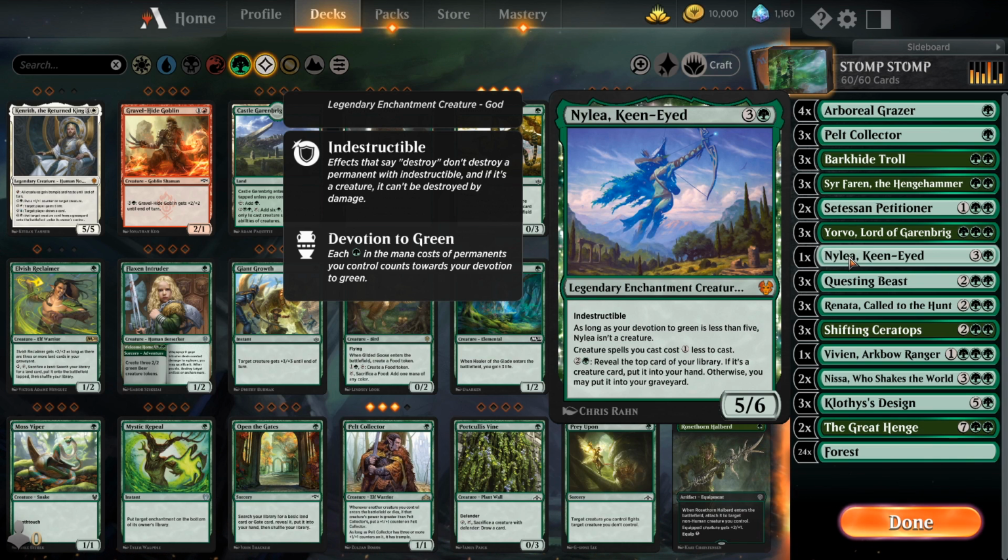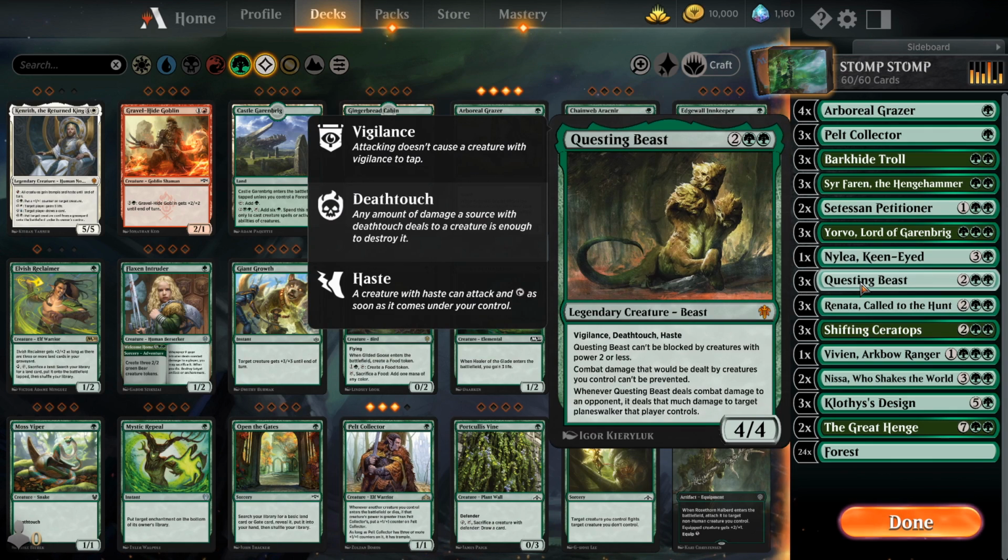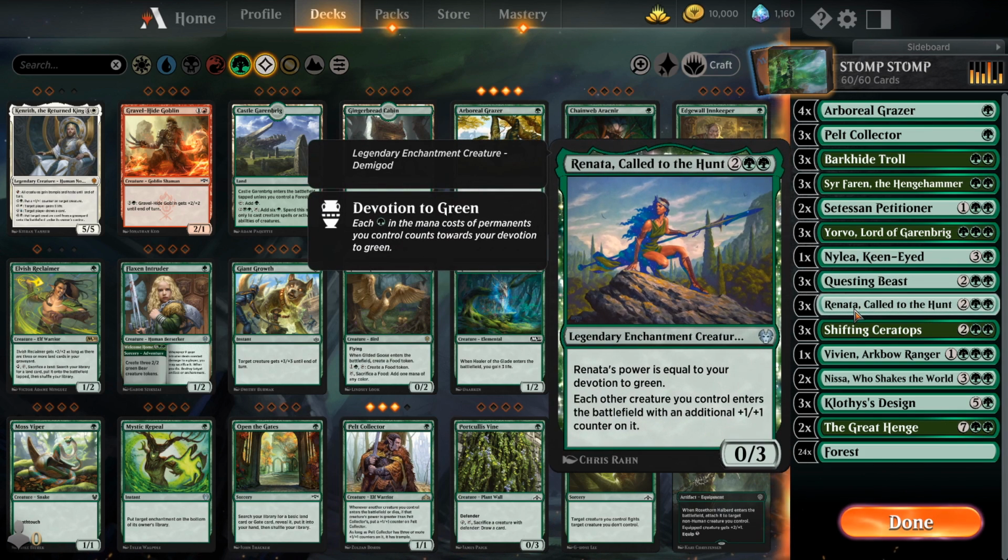Yeah, pretty self-explanatory there. 3 copies of Questing Beast. This is gonna be around until it gets rotated, pretty much. 4 mana for a 4/4 Vigilance, Deathtouch, Haste. Can't be blocked by creatures with power 2 or less, and gets to chomp at planeswalkers whenever it deals combat damage to your opponent. It's just an all-inclusive package, really.